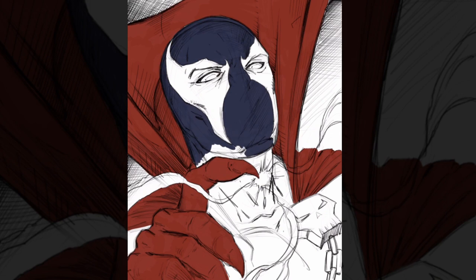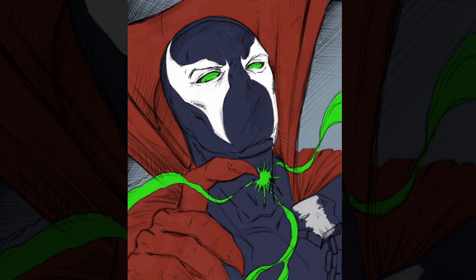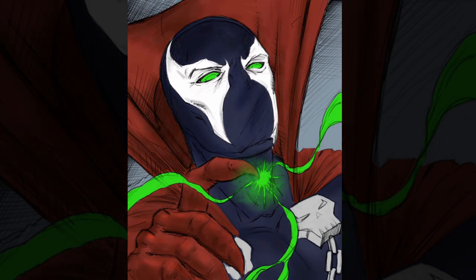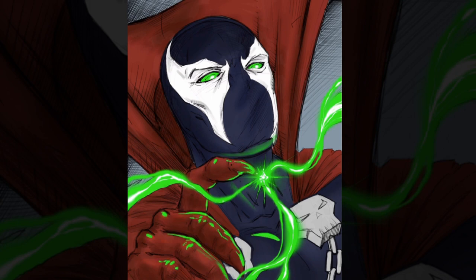You can see I sketched it in real rough and then went right to blocking in some colors, which I'll refer to as flats. Even when I paint, I think this is a great approach — I start by painting behind the line work with some flats, then slowly work up and above the line work. In some cases I'd erase the line work, but in this painting I actually kept painting until the line work was gone.